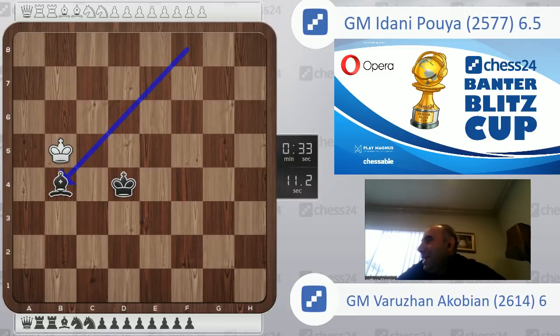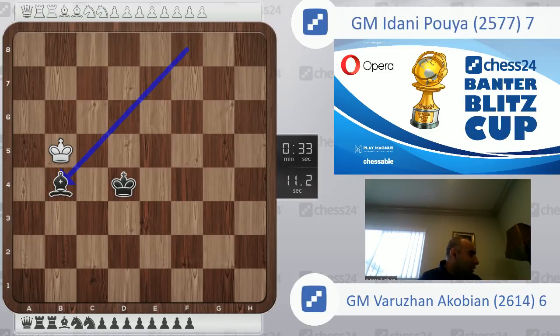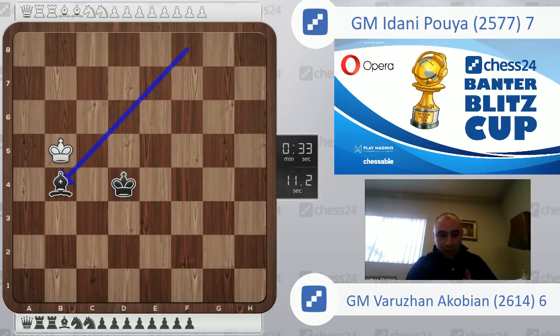Wow, man. Okay, but yeah, I guess a draw is objectively fine because he was winning earlier, but then I just dropped the rook after he blundered. Okay, 6-7, guys. Yeah, I need to do well next game. All right, let's go.